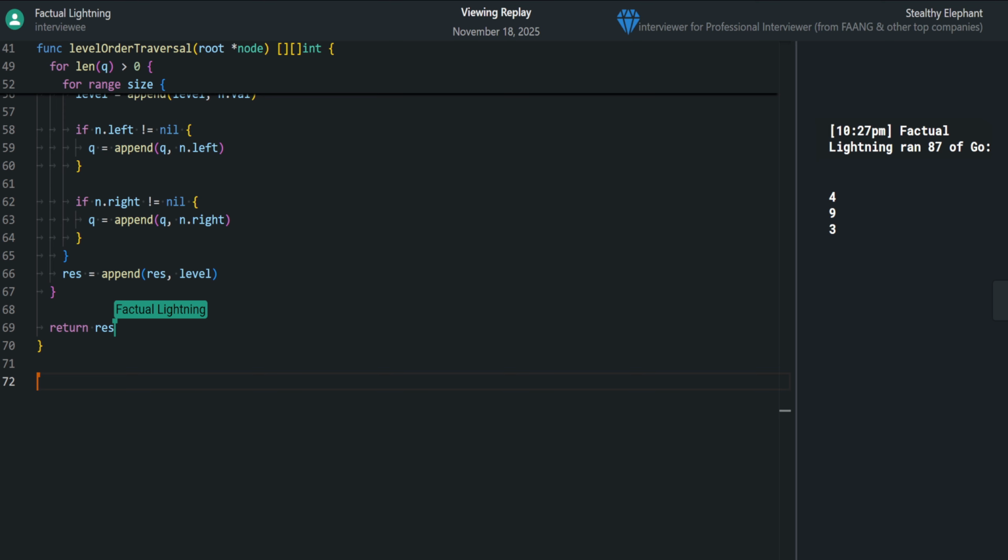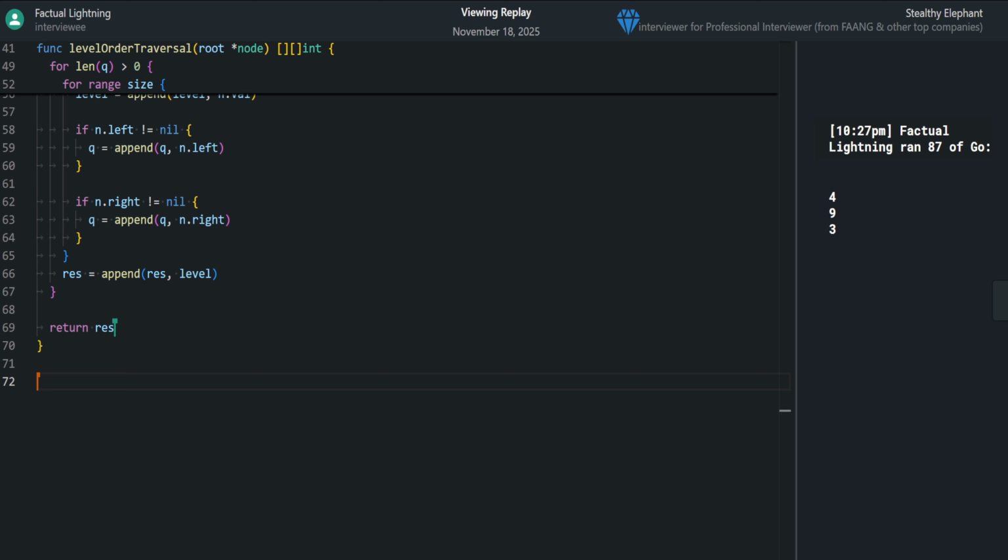All right. So if the root is nil, we don't need to return anything. We set up the result list. We start off looking at the root. Get the size so we can cap how big our level is. And then, if this was the root, n would be root, level would be 1. We would add 2 and 3 to the list. 2 would go first, and then 3. And then since this is just 1, we would break out, and then we would have 1.